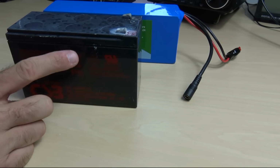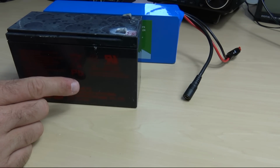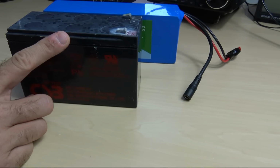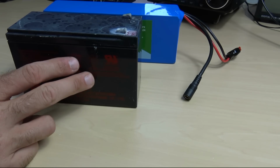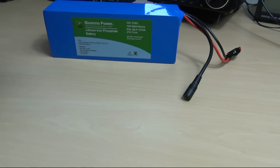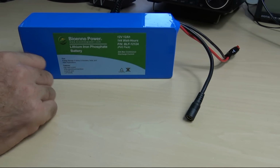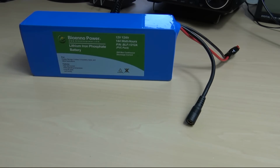And typically when these things go dead and they go flat all the way and they stay flat, they don't like to come back to a full charge sometimes, most of the time. So these right here are not good. That's why they make deep cell batteries or deep cycle batteries. These are not made to drain down to zero, left sit, and then charge back up. They just won't be the same. The lithium iron phosphate will, in fact, handle that. So if you're out in the field and you use it to the last bit of energy, no problem. Charge it back up. It'll balance it all out and make sure it's a-okay.